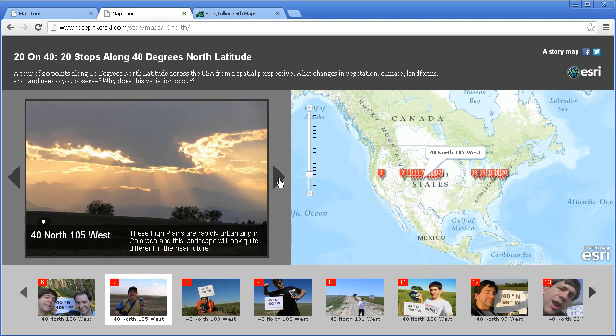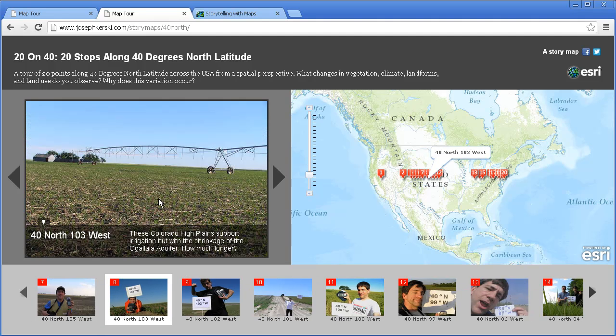You'll notice that in this case, I actually have the thumbnails different from the main photograph. In the main photograph, as I'm doing right here, I'm looking at issues of, for example, irrigation on the Colorado High Plains. Underneath it, the photograph that I have for the thumbnail is actually me on these different places. So it provides a little bit of variability. What I'm getting at is that this main photograph does not have to match the photograph that you have below it. So there's lots you can do there.